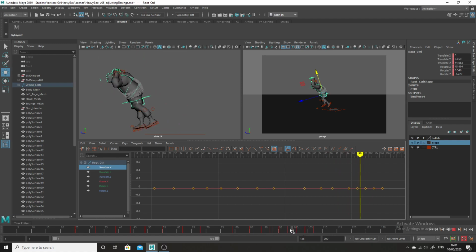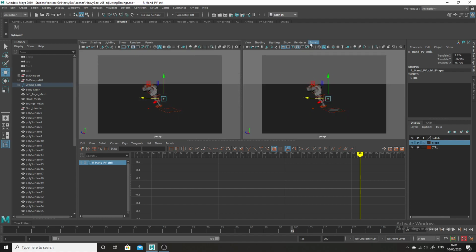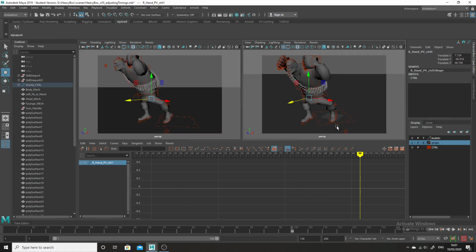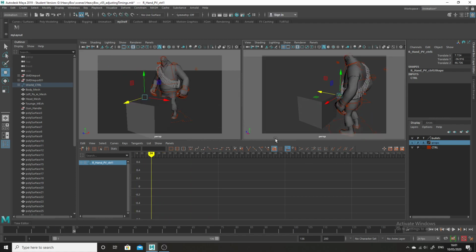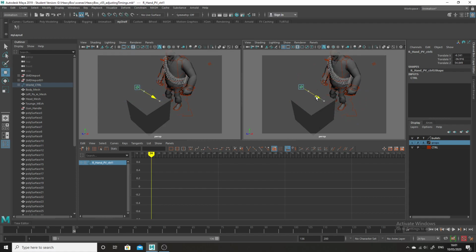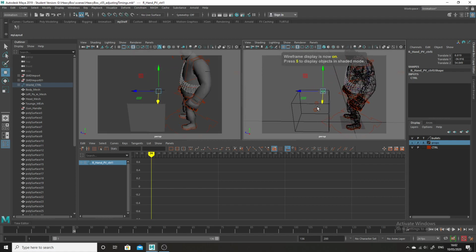So now, I knew that we've got some strange stuff going on with the legs, which is probably due, if I look at it, to the pole vectors. I'm going to put this back to where it is, perspective, and I think this is the pole vectors. So there are these controls in front of the knees. Oh, is this the arm or the knee? I'm just going to have a quick look. Oh, here they are. They're inside the box.